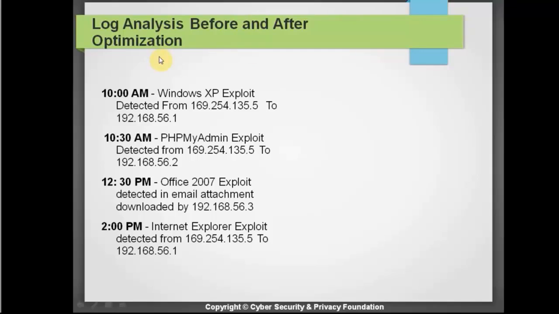So let's look at how the log analysis will be done before optimization. So you can see first over here that a Windows XP exploit is being detected, and this has a very low probability of working. This has a medium probability, this has a very high probability, and this is probably never going to happen. But just imagine these are not 4 logs, imagine these are among 20,000 different logs. So it will take a long time for somebody who's analyzing logs to get to this, and by the time they get to this log, the attacker would have done his damage, taken all the data and left.